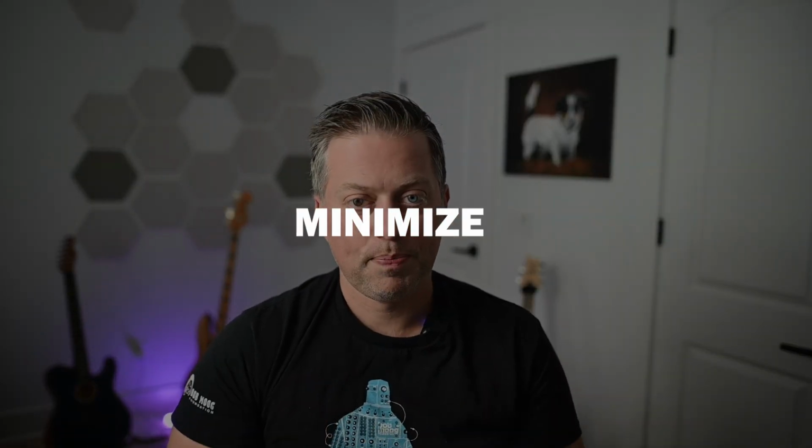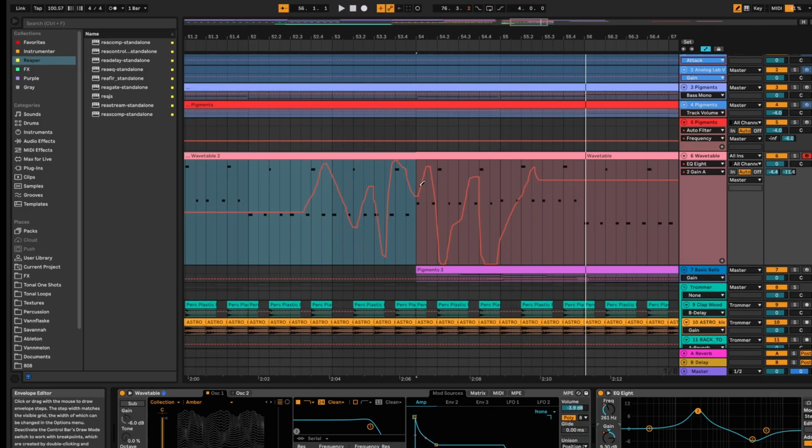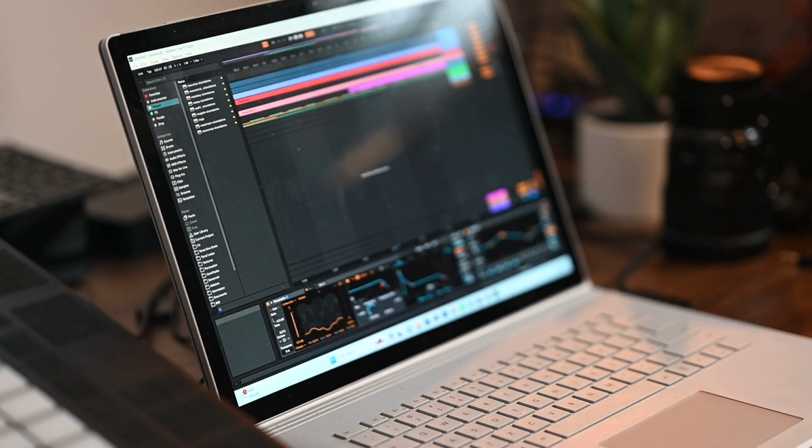Number 2, minimize, maximize. When you work on big projects, there's a lot of zooming in and out of tracks, adjusting of automation envelopes and clip fades. And your timeline can suddenly appear very messy. But by simply pressing Alt-U or Command-U if you're on Mac, you can quickly minimize your entire timeline so that you get this very neat folded view. This is a huge time saver for when you need to quickly browse through your arrangement. And if you've already been organized and color-coded and grouped your instruments as well, you'll be able to cruise through your project like a breeze.